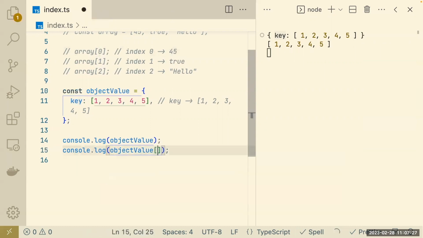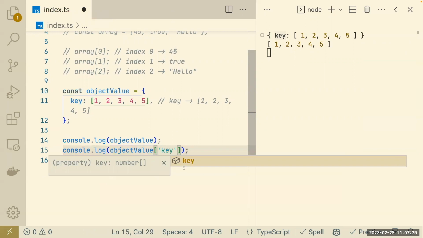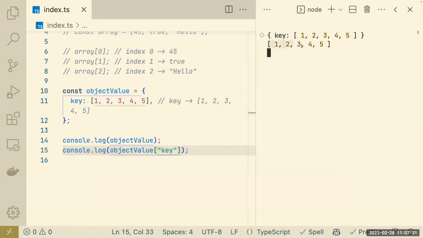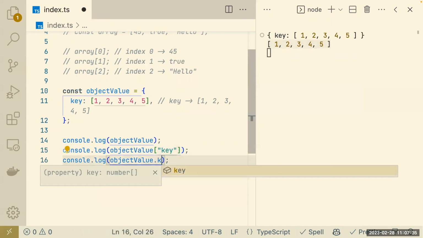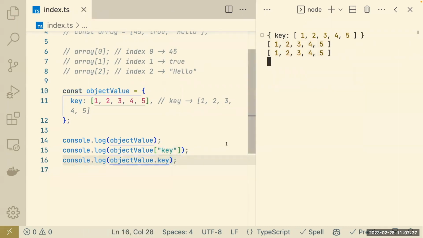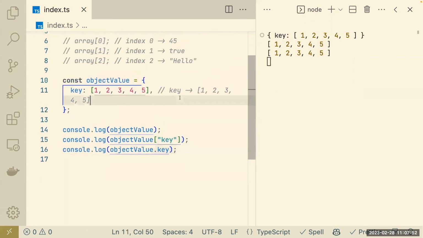So we can also use brackets, and say, give me the value of key, and there you go. The other syntax would be the dot key. There is a subtle difference between them. As you can see here, we just type dot and then say key, but here in the square brackets, it is actually a string value. So okay.